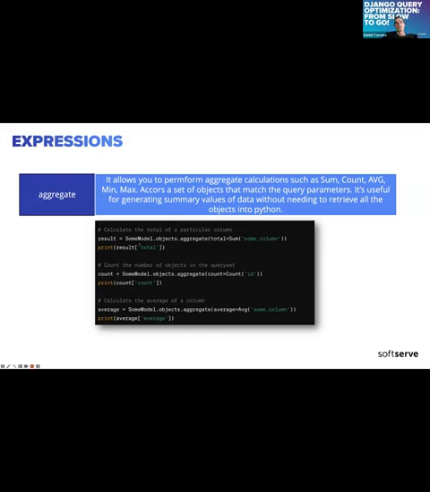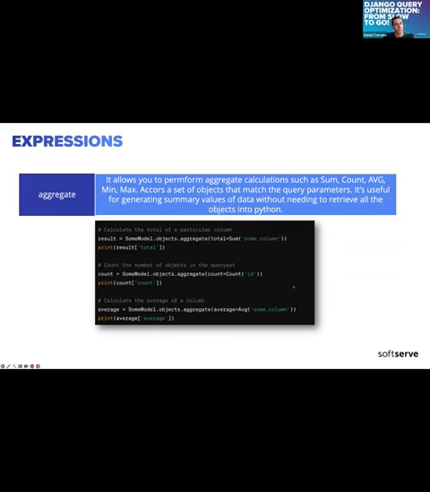So, for example, we are here calculating the total of a particular column. We have a Sum model and we use the aggregate from the object manager and we declare this specific column as a result. But this name can be whatever we want. It's just a variable name, but it isn't part of the expected result. The expected behavior will come from the specific operator that we are importing, which is Sum of a specific column.